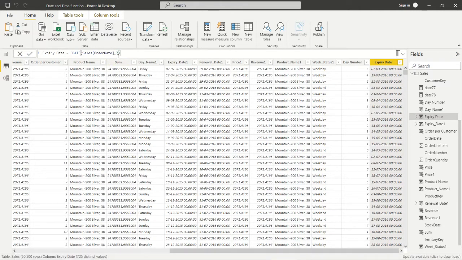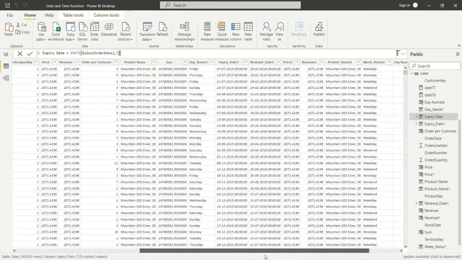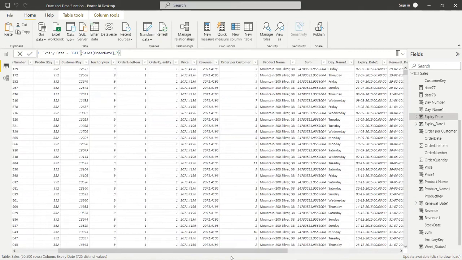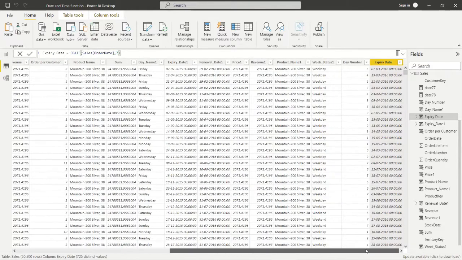It means it is taking the date 7 months from the order date. So this is the order date, 7th August. After 7 months, it is 7th March 2016. It means exactly the same date, just 7 months ahead. Like 13th August 2015, after 7 months it is 13th August 2016.